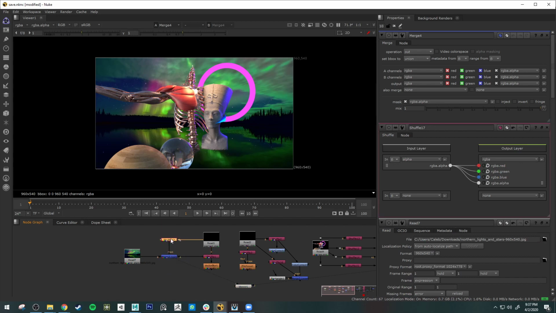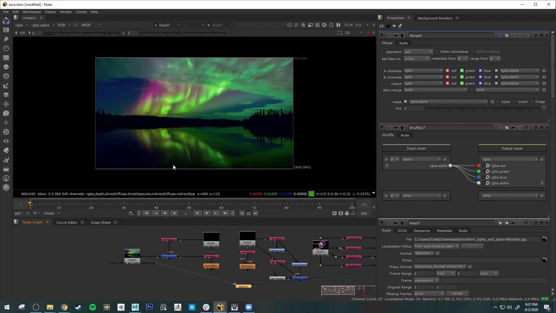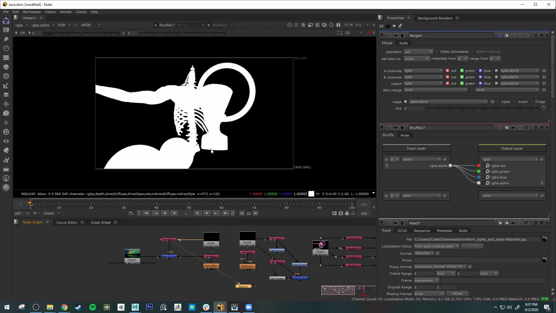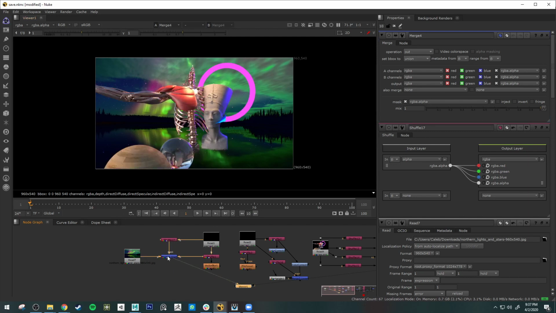But what I can do is I can use this mask to control whether image A or image B is showing, right? So normally image B is going to be overriding and showing everywhere, but I'm using this mask right here to say where image A is going to be showing. So right where it's white, it's going to say, okay, show image A instead of image B. So wherever this is white, it's going to cancel out this background image right here. In this configuration, that's not always true. It depends on how you set this up. But you can see here, because I'm using this mask image right here, that mask image is telling me where that background is versus where my 3D objects are going to be in this image.